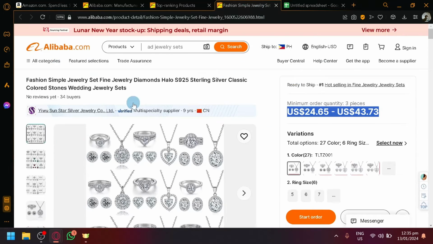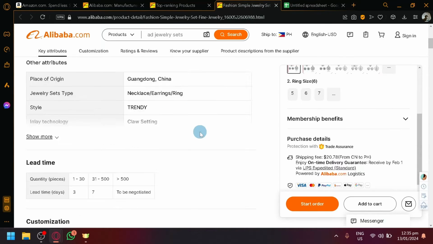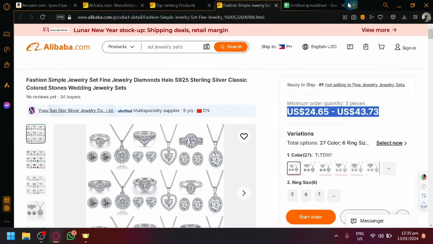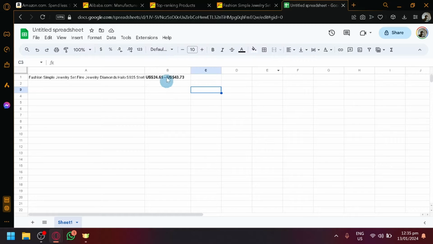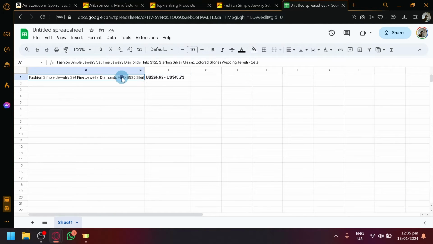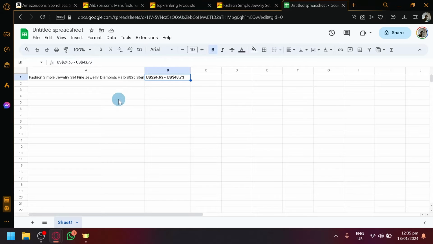So what you're going to do is just that, copy the title, copy the price, copy the data over here, the details, all of those things that you need. After gathering them over here, you will now be able to just simply copy and paste it when you go over here in Amazon and say you want to add a product. You can easily just copy the title and then paste it on the Amazon, copy the amount or the price.